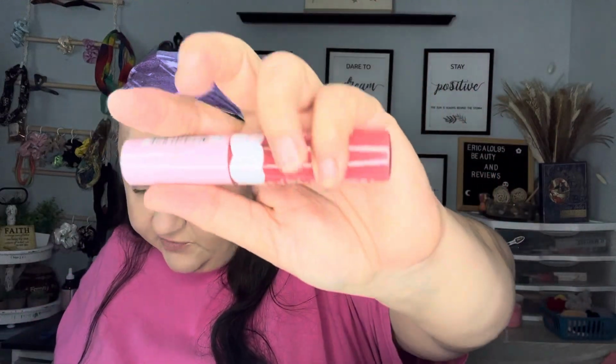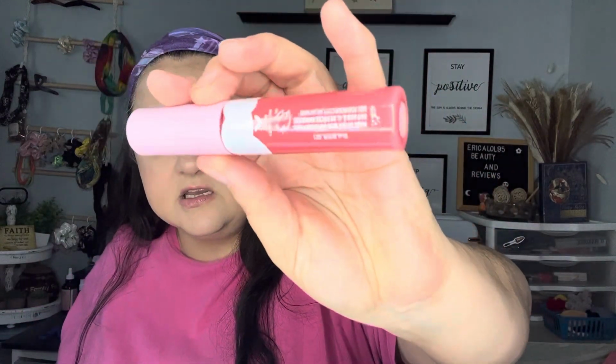Oh, we got some CoverGirl Clean Fresh Yummy Gloss. And something Good Time. I can't read that, but it's a nice little pink. This is definitely full size, and it's $7.98. Alright. And then we have some leave-in spray conditions and detangles. It's Argan Oil by Hask.